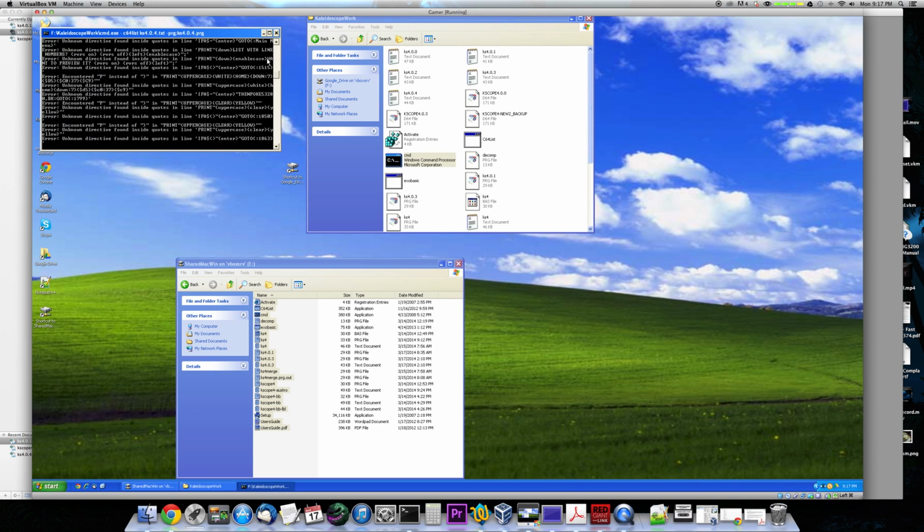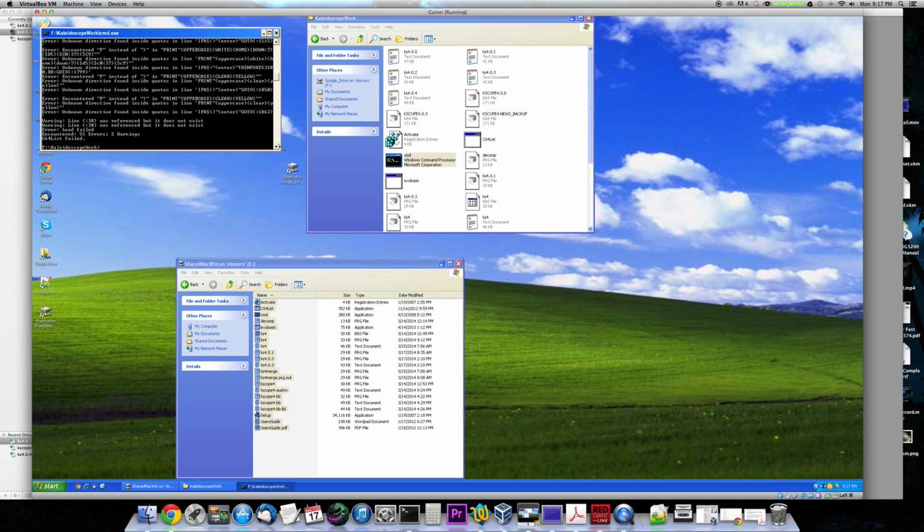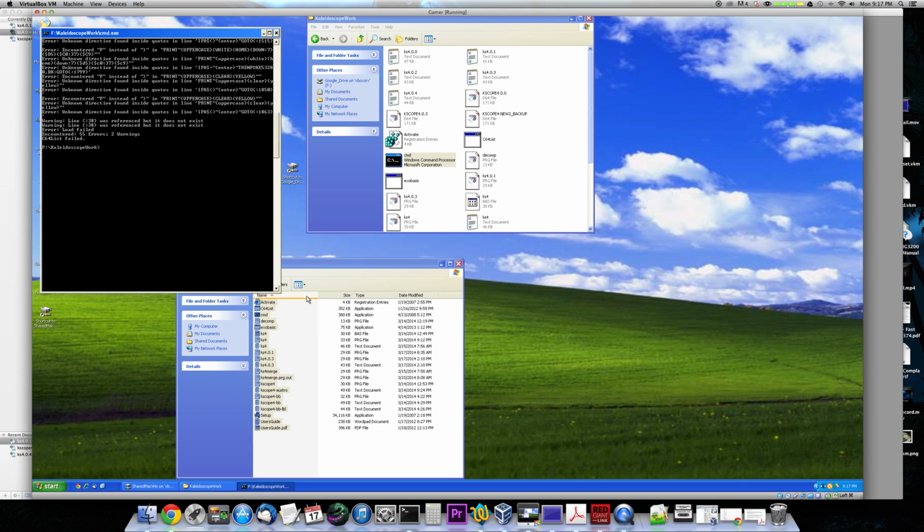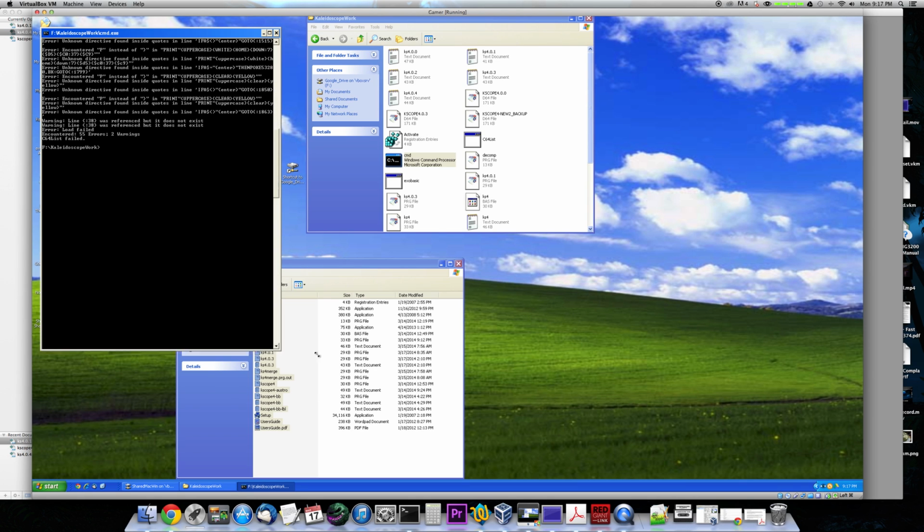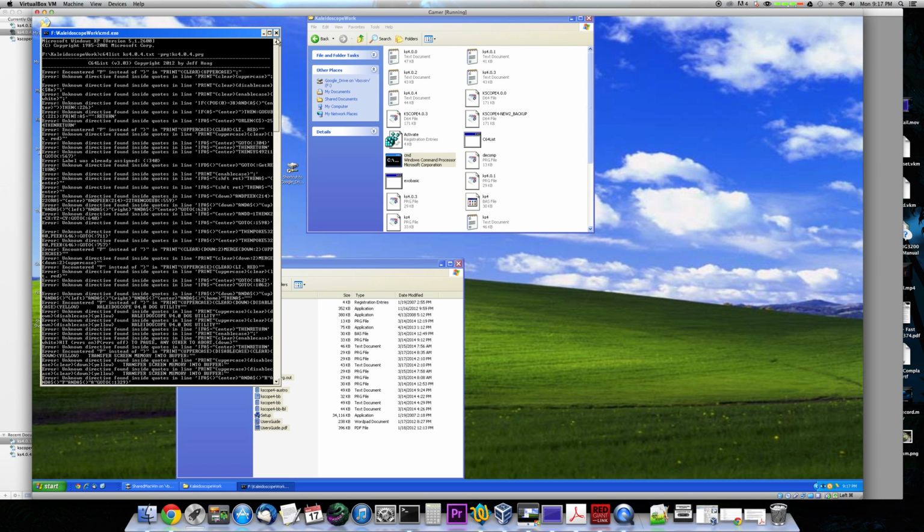Issue that command, and here I have a vast list of unknown directives. So: unknown directive found inside quotes, print, clear, disable case, and then it prints the other thing. Now before I added this disable case, this line printed fine, but the enable case as well.